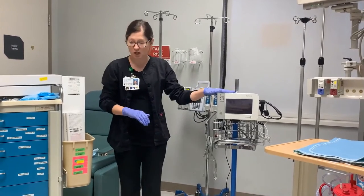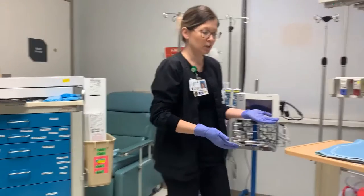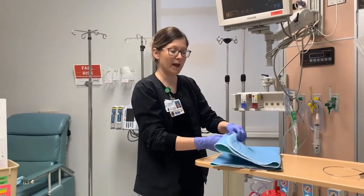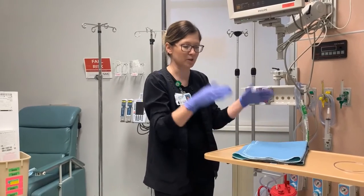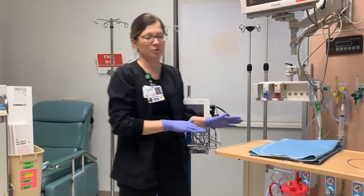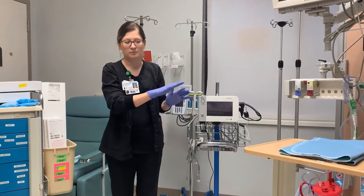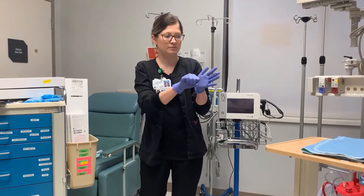You're going to grab the Camino and the NeuroCard. There's going to be somebody helping you — I would put a pad under the patient's head, maybe some goggles, and somebody's going to be helping you hold the patient's head. The surgeon will prepare the site and place the ICP device itself.